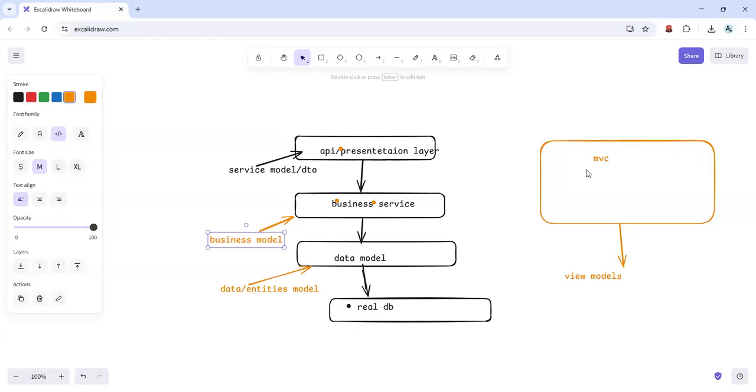So we have two options. One option is that two columns come from the DB, and in the business model they are combined: first name plus last name. The second option is to create one more column, full name, in the DB, so first name, last name, and full name are all in the DB and the full name comes from the DB.